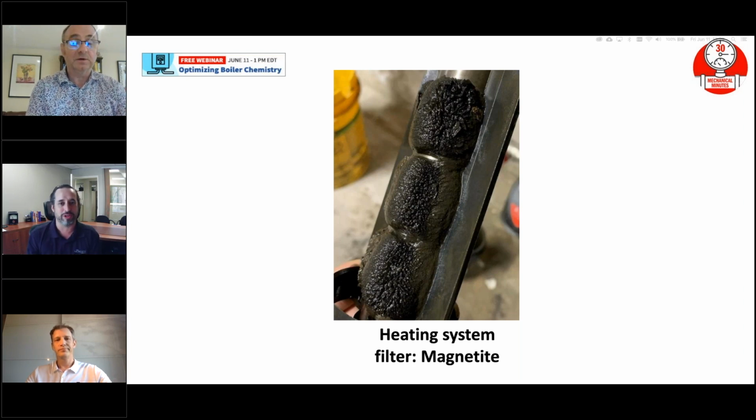I just thought we should make sure if you're installing a boiler, a high efficiency boiler, and I don't care whose it is, on any retrofit system where you've got older rads, older piping, to me it's absolutely mandatory that you put a magnetic filter on the inlet side of the boiler. It's absolutely crucial. Yeah, it's becoming the norm, not the exception anymore. It should be. Let's hope it does, because if it doesn't, we're going to have a lot of failed boilers down the road.